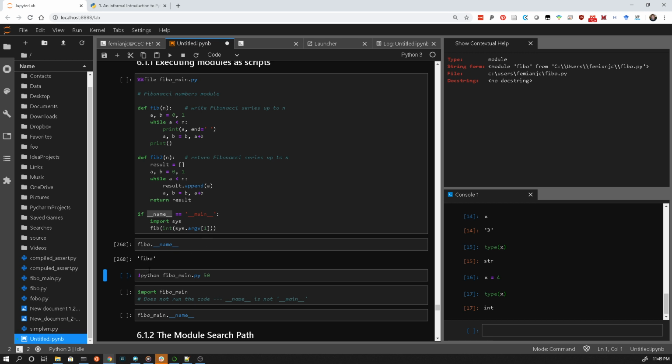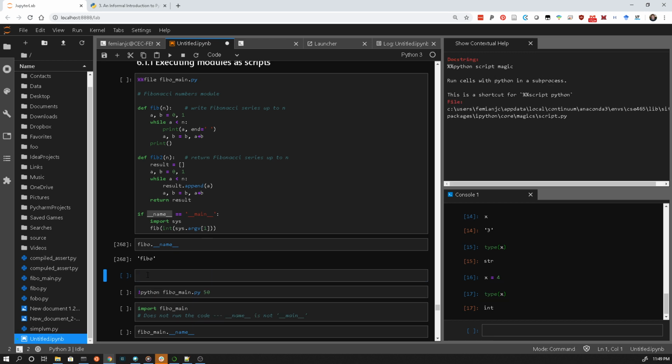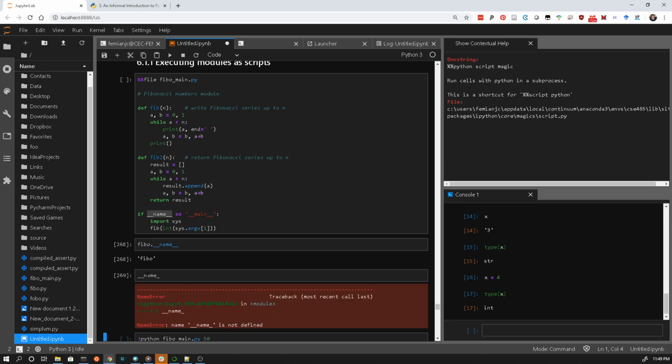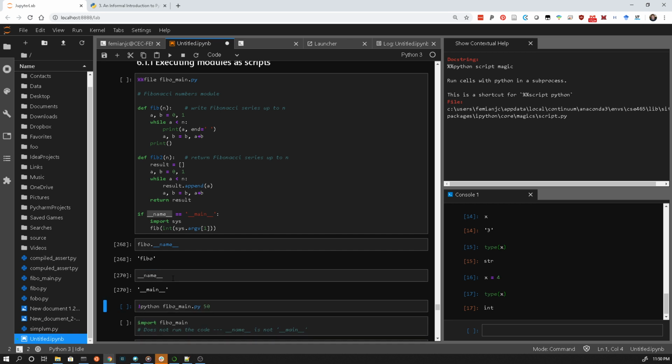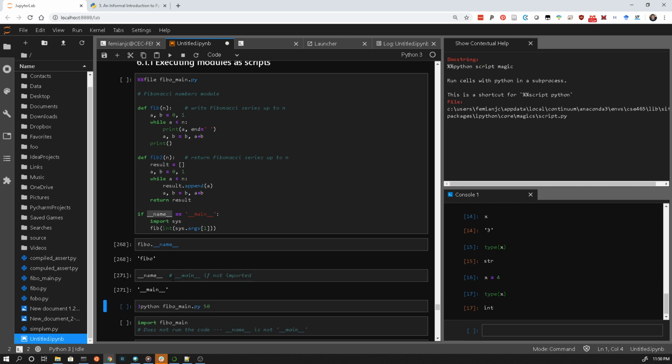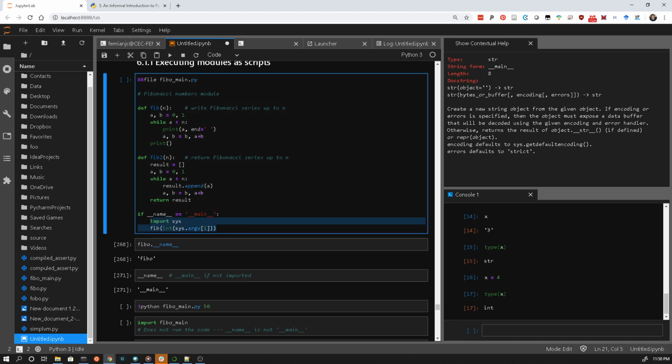So that's fine. If you import a module, then its name is set to the name of the module in the Python packaging system. However, when you're running a Python module, so every Python file is a Python module, at the top level, like when you're just running it from the interpreter, its name is set to main. So this was not imported, right? So if you were never imported, then your name is main. So here we're writing a piece of code that we're going to execute if this file is not imported, if it's just run right through the Python interpreter.